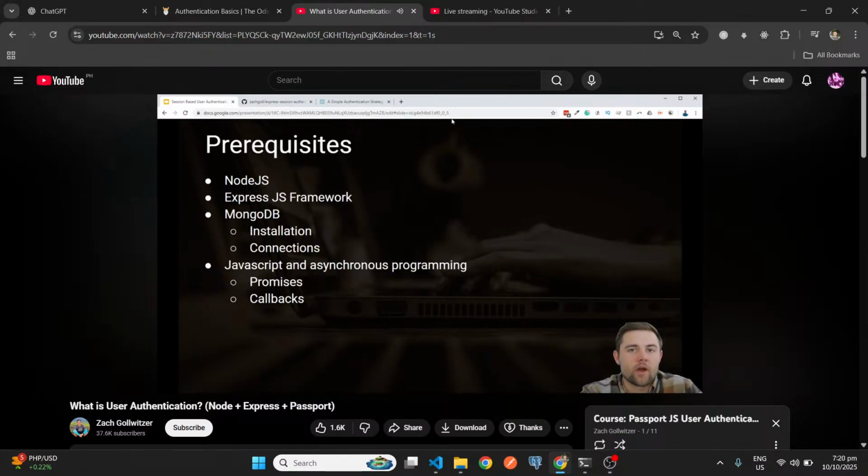There are a few prerequisites for this tutorial series. I've pretty much assumed that you already know the basics of coding within the Node.js ecosystem. That means you have a pretty good understanding of Node.js modules and package.jsons, all of that kind of stuff, as well as things like the Express framework.